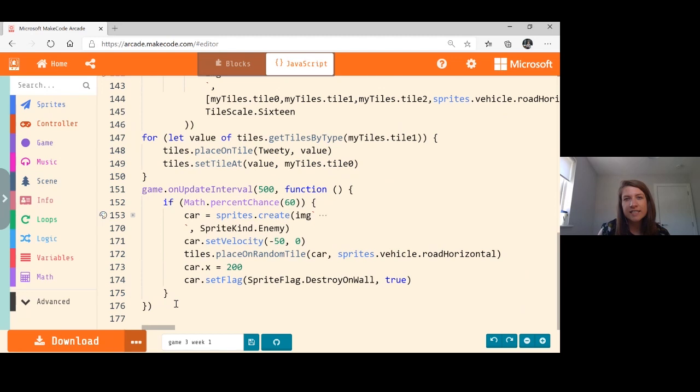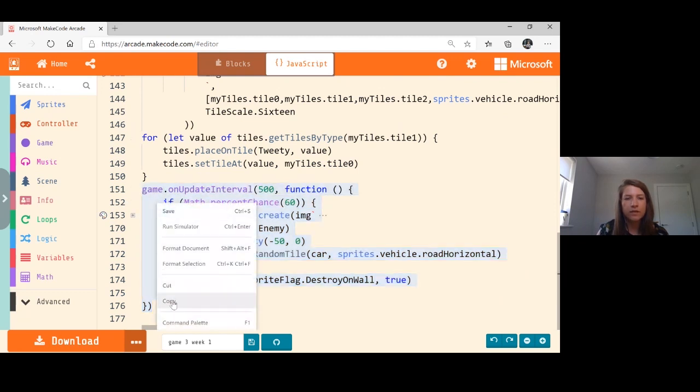Now, what's really important is, as Corey already mentioned, we can get bugs very easily. Even missing a bracket can cause an error, can't it, Corey? Yep. So we want to make sure we take everything. See my line 176, what's underneath? I'm going to take from there and go all the way up to this one. Okay. And I'm going to copy that.